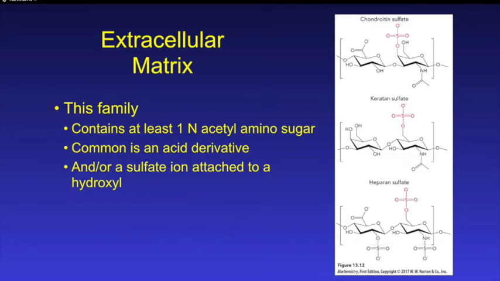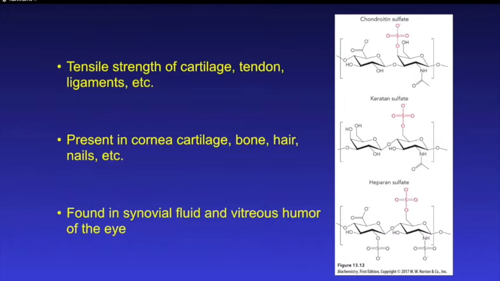And so you may have heard chondroitin in some commercials because chondroitin is advertised to help people that have joint pain. The chondroitin is part of the structures that create the cushioning between bones, and so if you're lacking that, you can take chondroitin to help build back what you have worn away through arthritis or other indicators. The chondroitin will give tensile strength to cartilage, tendons, and ligaments as part of its structural component.